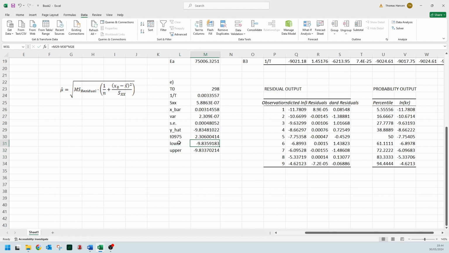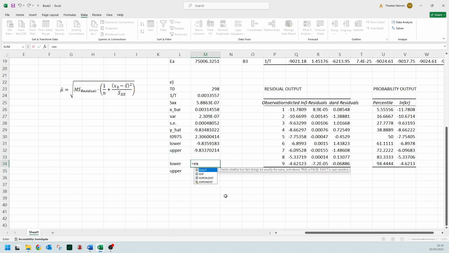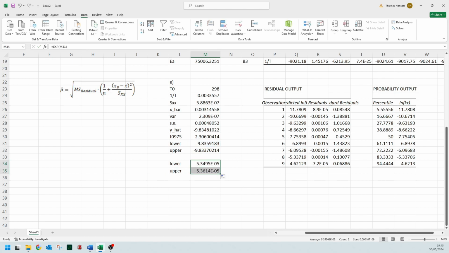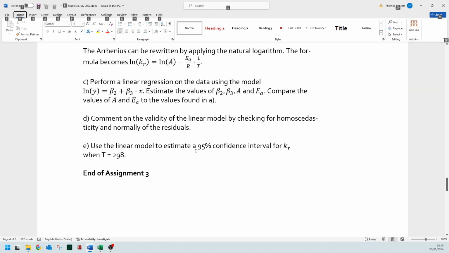Now keep in mind, this is for the logarithm of these. So I need my upper and lower again, and I basically need to take the exponential of what I have here in order to get the actual upper and lower limits for this. And that basically gives me my 95% confidence interval for KR when T is 298.